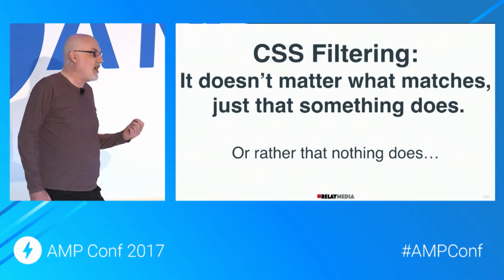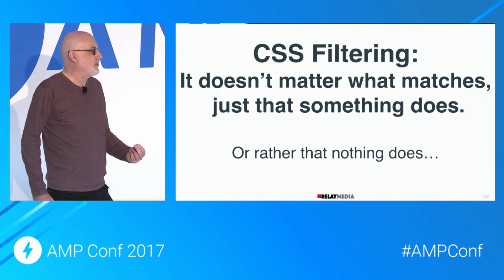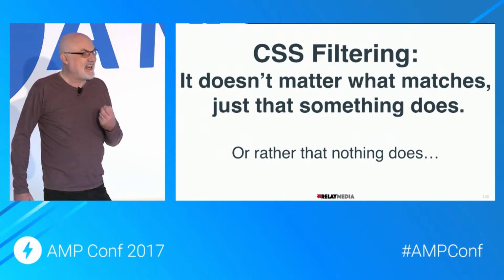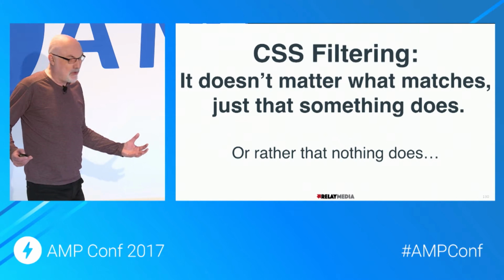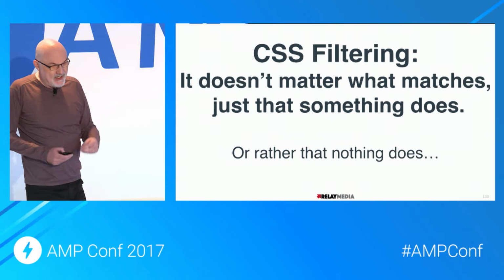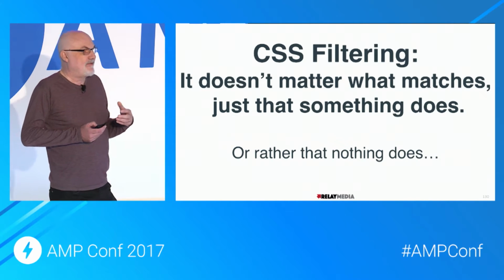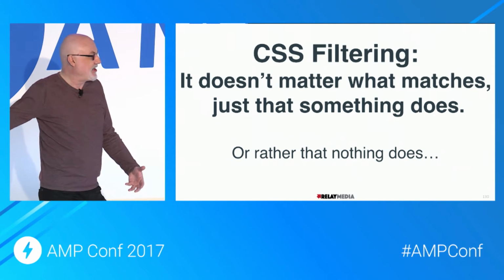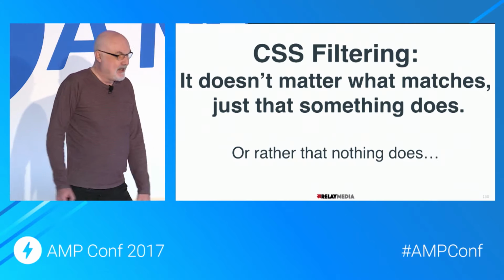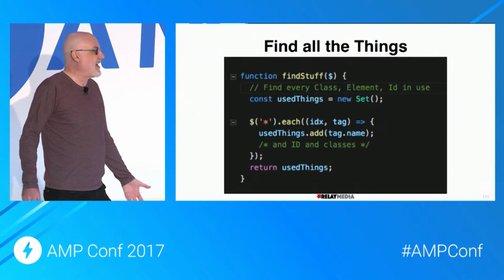And the first thing to know is that it really doesn't matter what matches the CSS rule. It just matters that something does, or more importantly, that nothing does, because you want to throw the rule away. All right? So you don't care whether there's 5 .foos or 20 .foos on the page, or where the .foo is on the page. You just care, is there a .foo?